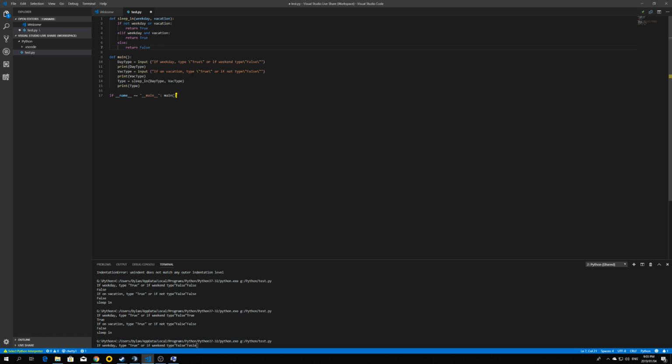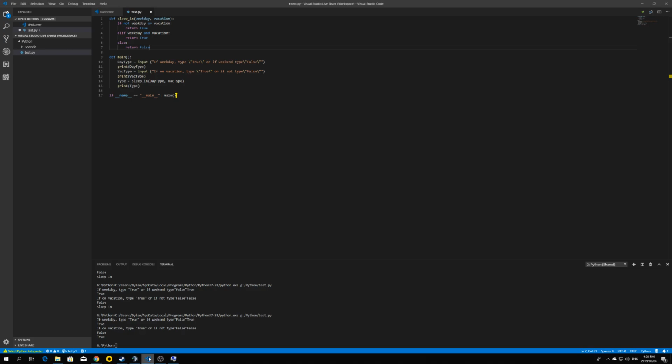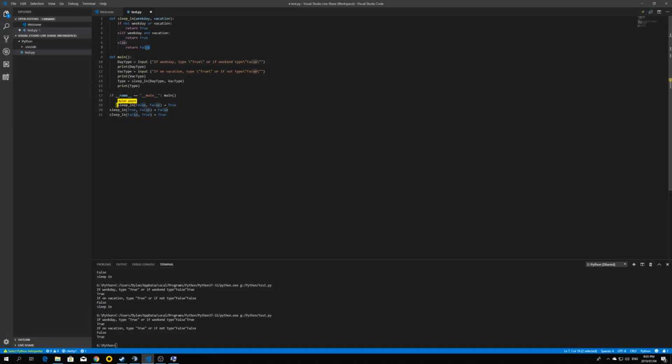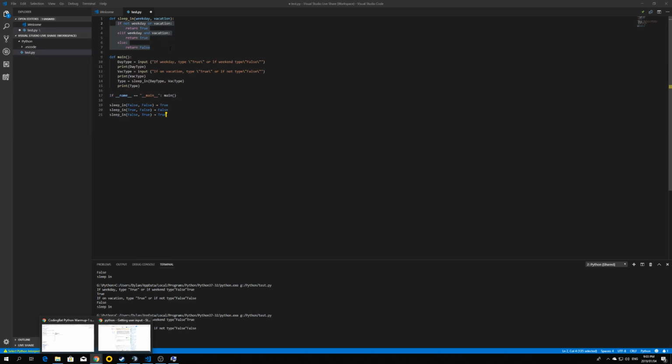The answer here says that a combination of true and then false should return false. That's true. The answer is wrong. No, that's a different answer I'm looking at. Wait, I'll show you the answer that I got. This is what they say, these are the outcomes that they give at the top. Are you on the second one, or the first one? The first one, still on sleep in. Copy paste your one.